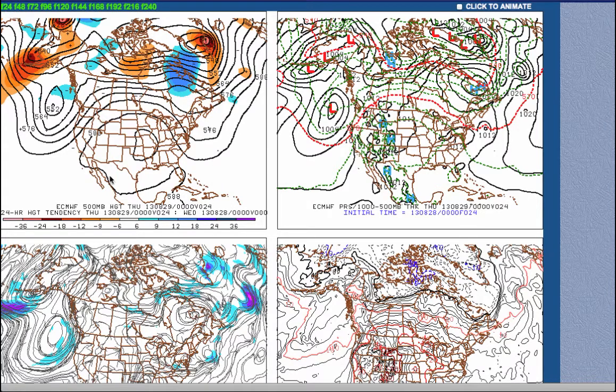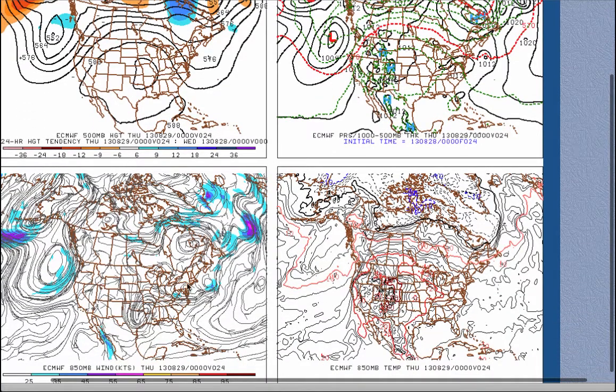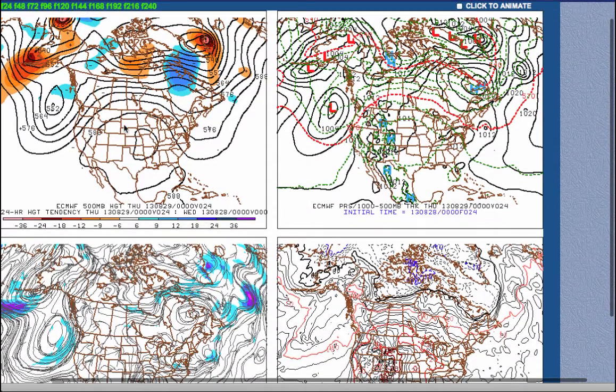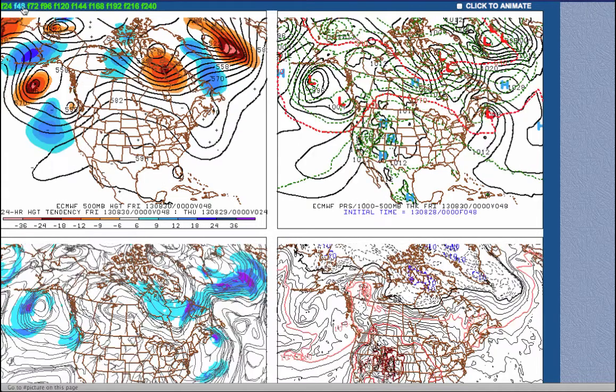So here we are for today, our strong ridge anchored over basically Missouri and the central Mississippi River Valley with a nice heat wave going on here. And you can see our trough axis off the coast and our disturbances dropping south and east. Meanwhile, at the mid-levels, we have more of a southwest to westerly wind transporting plenty of humid air into the Philadelphia and New York City metropolitan areas. So again, this isn't a heat wave, it's just normal summer-like weather. Temperatures in the mid to upper 80s, a little bit of humidity, an occasional shower here or there. Not anything out of the ordinary, so to speak.